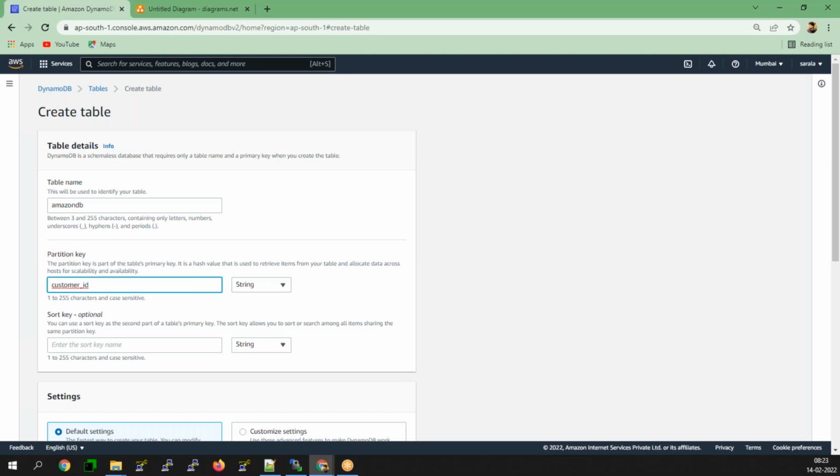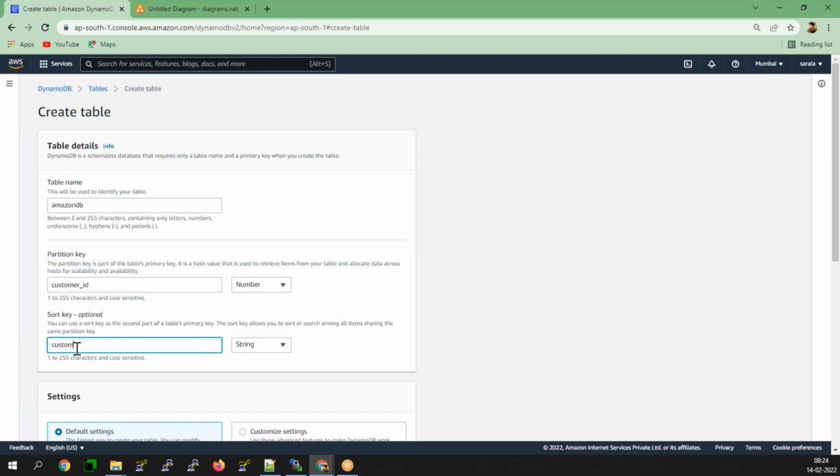So now this customer underscore ID is a string or a number or a binary? It's a number. So now here, what is the meaning of sort, guys? What does it do basically? It will order. Sort means to order, right? It will order either in ascending order or descending order.